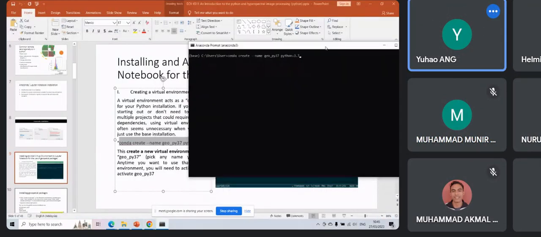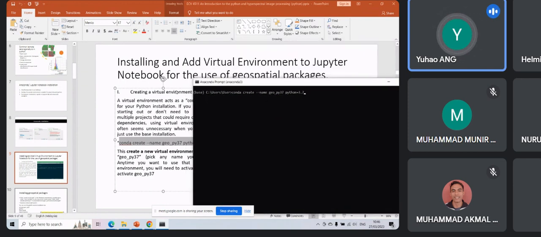This is if you need to see which versions you have downloaded. I think the latest one is 3.9. So later on you just click enter.